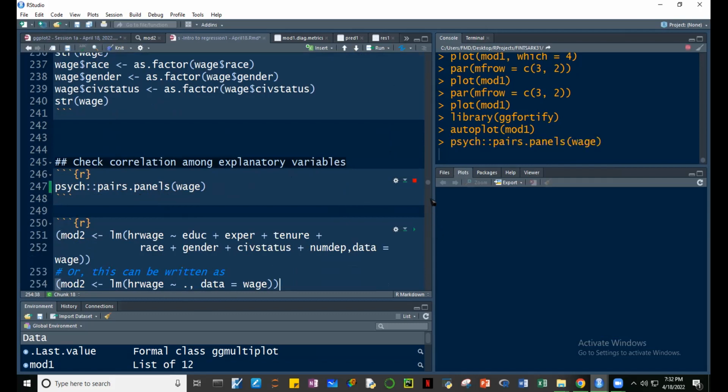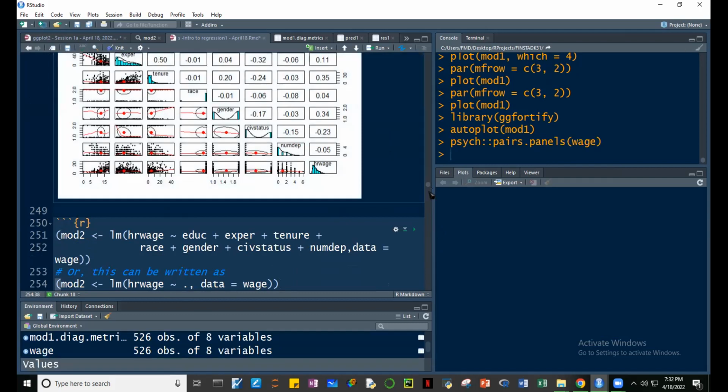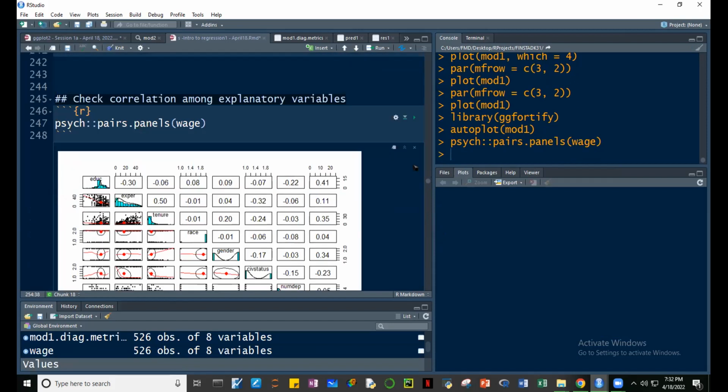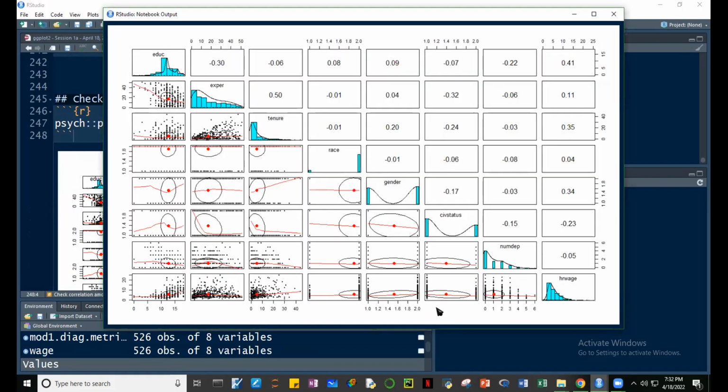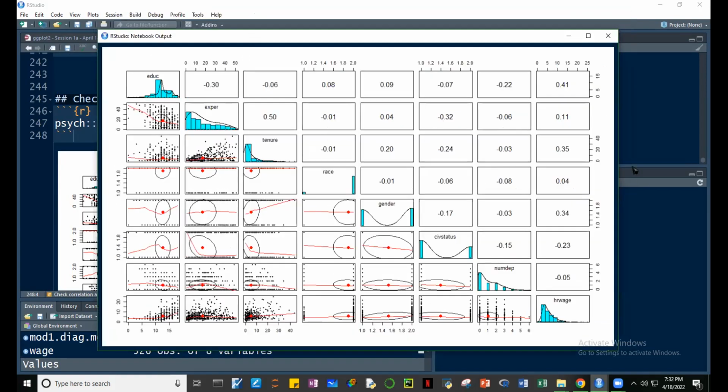If you run this, makikita natin yung correlation ng mga variables. Okay, so ito yung function from the psych package, no? It will give us the relationship between your variables. Remember, guys, ang gusto natin, our dependent variable, si hourly wage, should be highly correlated with your independent variables.